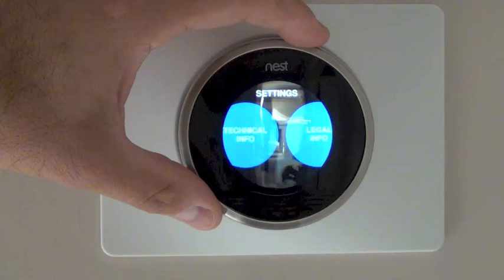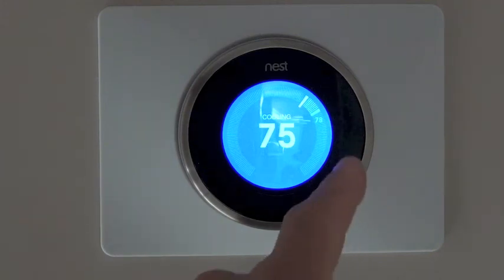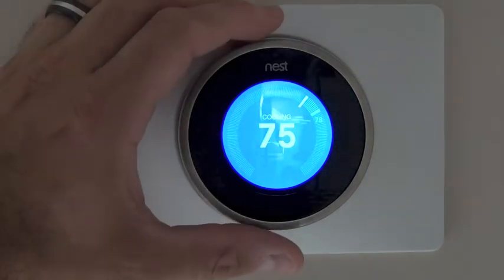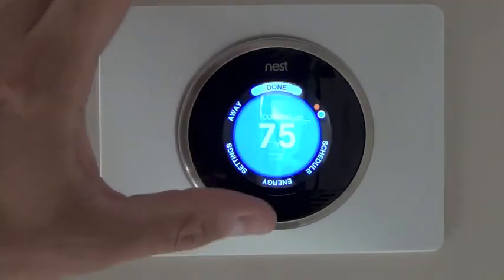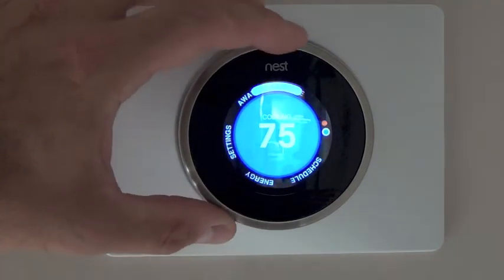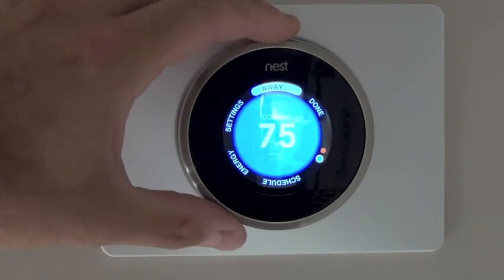Right now it's cooling — it's 78 degrees up here in the corner and it's cooling down to 75 degrees. When it first came on, it took me through a very easy-to-understand setup process, asking basic questions about the install in your house, whether you have heating or cooling, whether it's oil or gas, and those types of things. I'm not going to go through all the menus here because there are already some great videos showing all the different menus, but I did just want to show you the installation and what it looks like. Very easy, very clean.